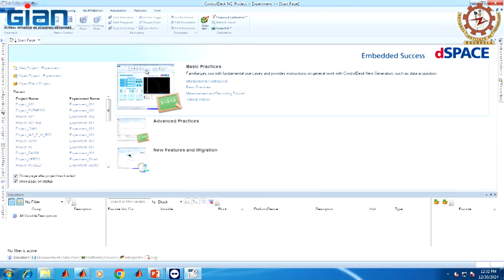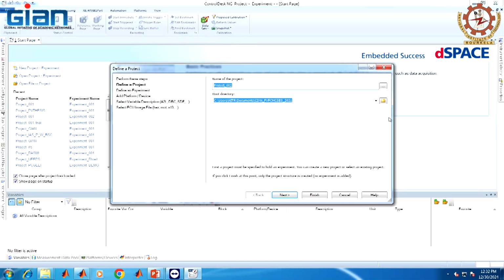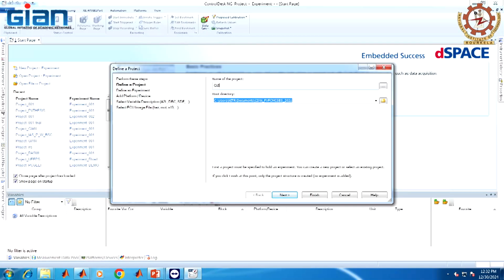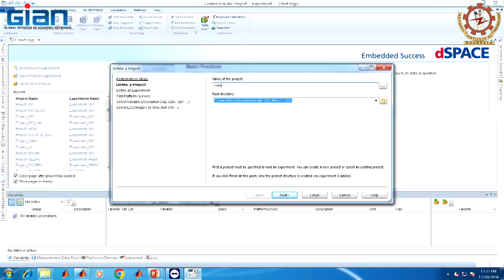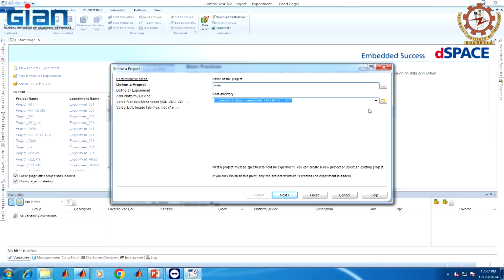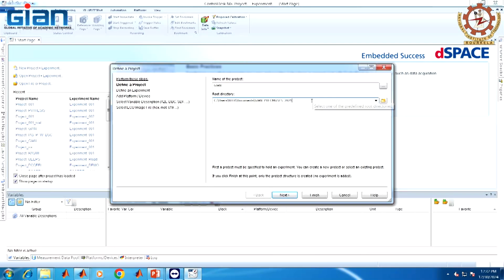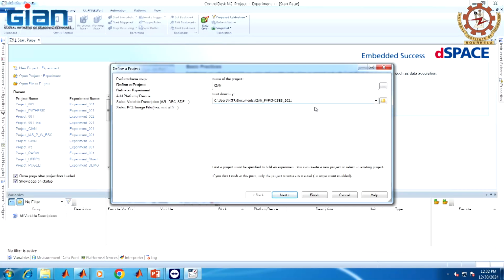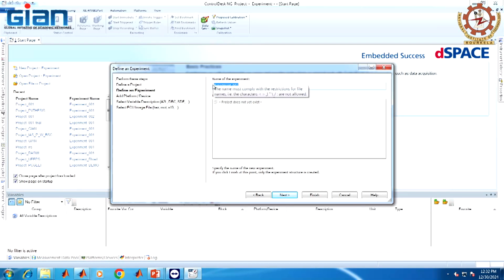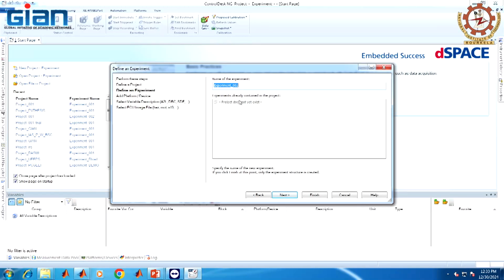In this ControlDesk, first we have to create a new project plus experiment and give it a name. I am giving the project a name, and we also have to choose the root directory. After giving the name and root directory, it asks for the experiment name.